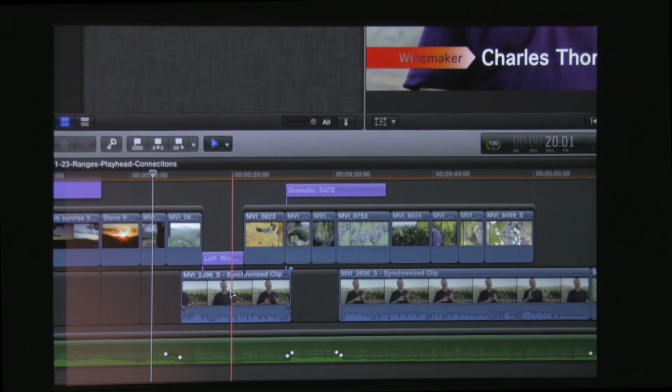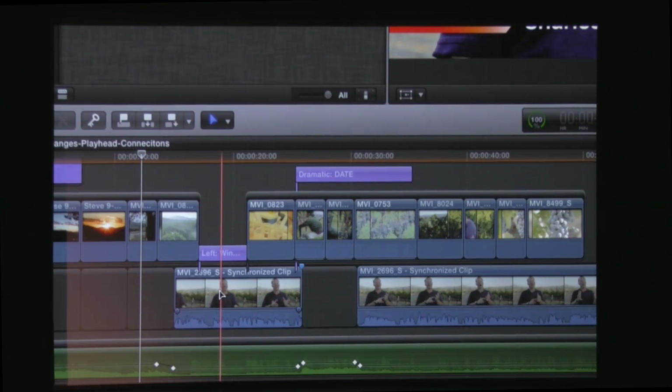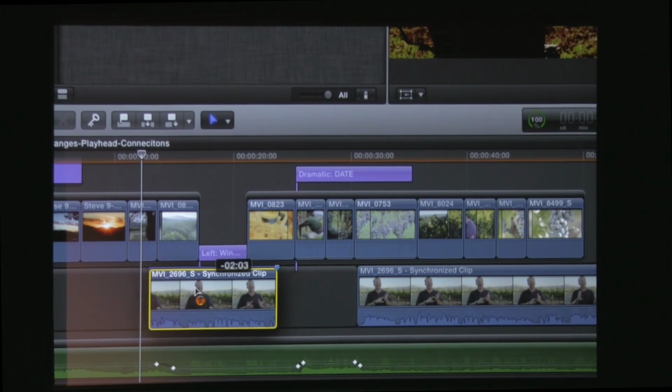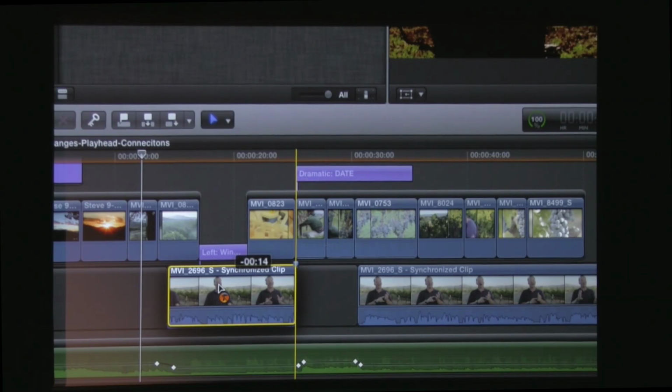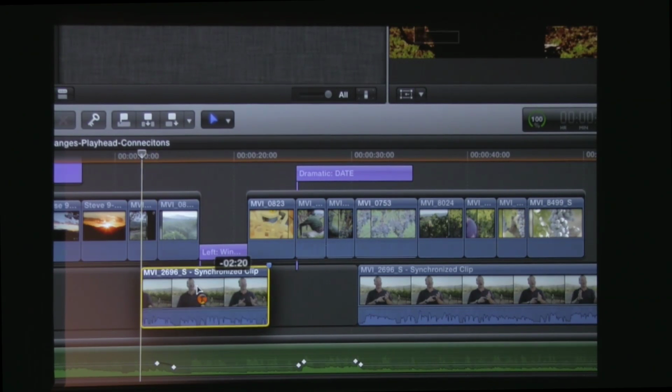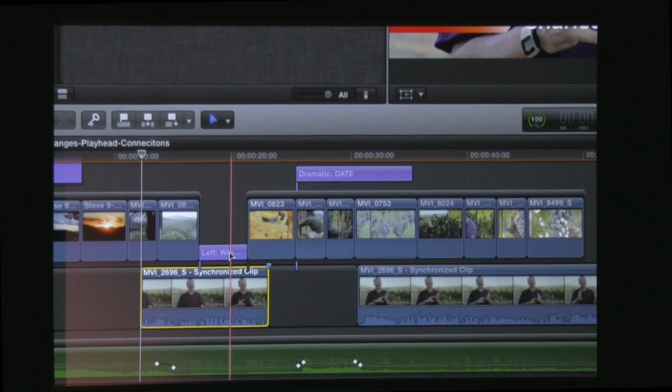The key here is a kind of temporary override of connected clips. And the way you do it is you hold down the Grave key, which you might call the tilde key. It's the top left corner. If you hold it down, make sure we're big here, you get this little icon that is a kind of line through the connection point. And now if I click and drag, I can move this clip, and all the connected clips stay anchored where they are. So I can easily move this back in time and leave everything else where it was.